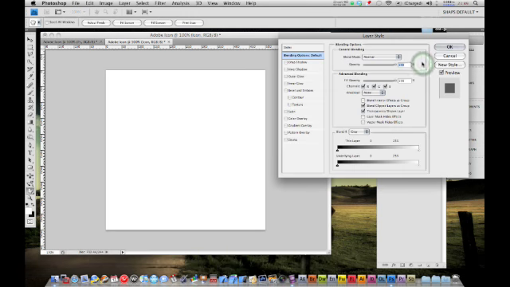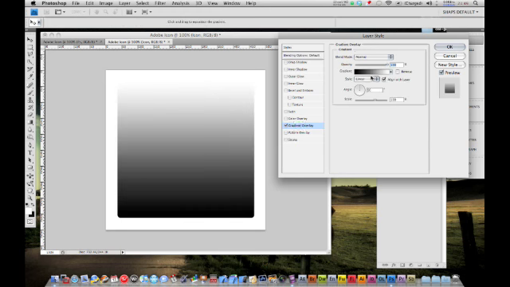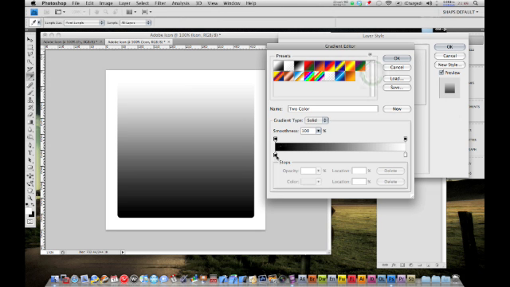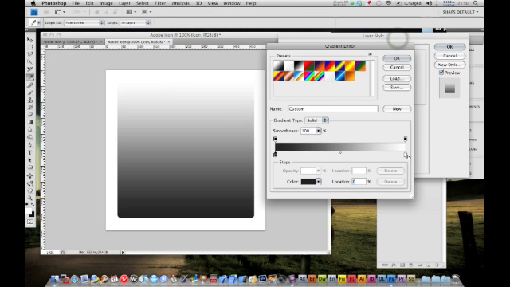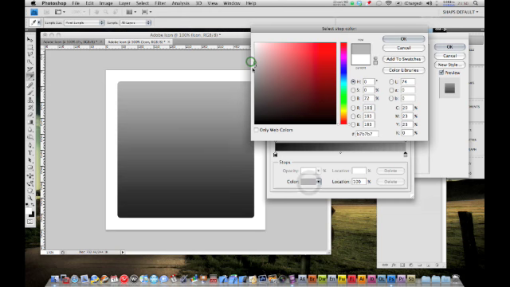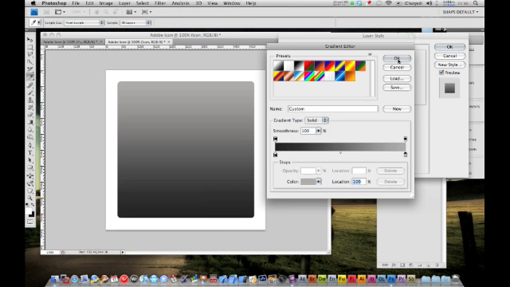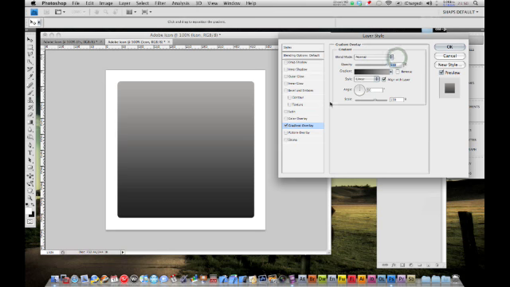Now let's double click on the icon layer, and it brings up our layer styles. So there's a few things here that we want to do. First of all, let's go to the gradient overlay and select the actual gradient colors. And if we select this bottom left hand icon here, you'll notice that we can actually change the colors. I want it dark, but I don't want it that dark. So we're going to go a little bit lighter. And the white is not quite dark enough, so we need to darken that up a little. This is providing us with just the tone from dark to light, okay, not the actual color. So make sure you stay with the blacks. You don't want to be putting a color in here just yet. So click OK on that window.